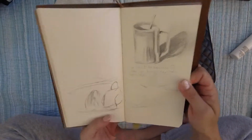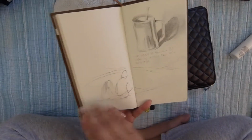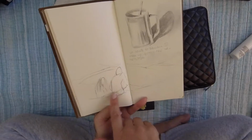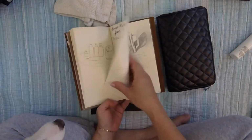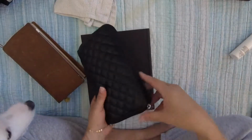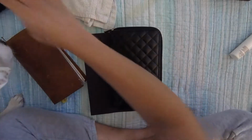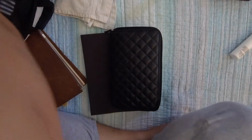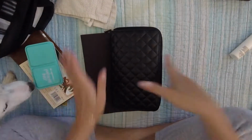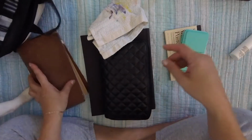I tried to paint as much as I could. I don't know if you can see, this was supposed to be a drawing of two people sitting down the beach from me, but of course they moved, which was the beauty of bringing art supplies and actually planning to, oh here's the water. Anyway, which was the beauty of being there and figuring out what I can travel with and what I can't, or what I don't need.